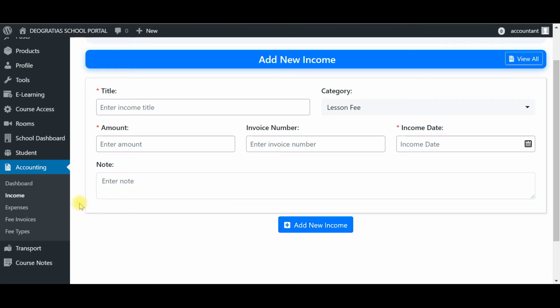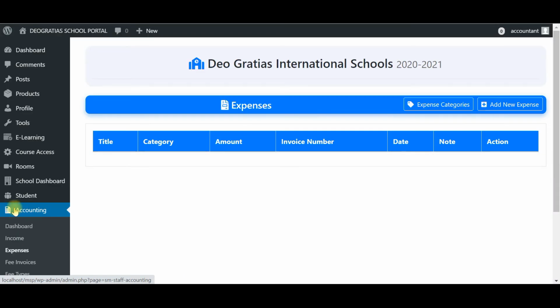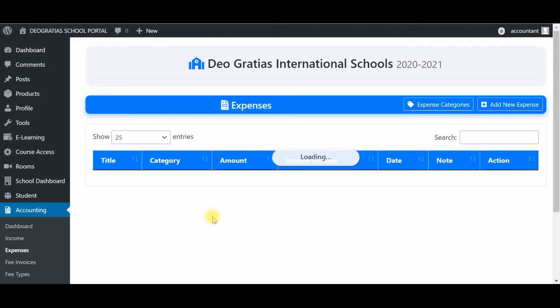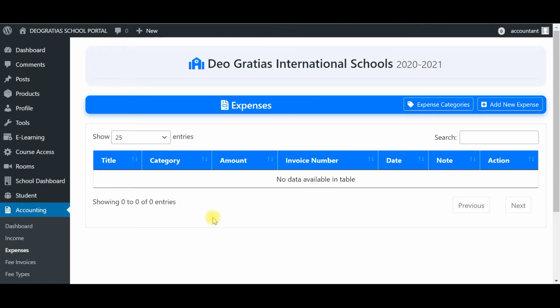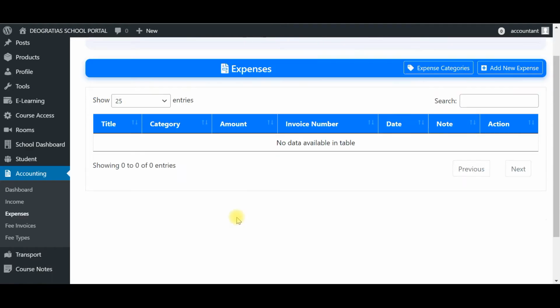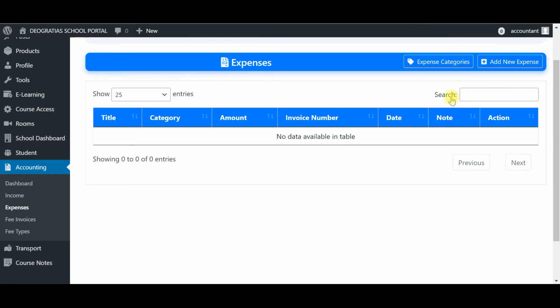Now let's go to expenses. Just like the income side, we are going to create the categories for the expenses by clicking on expense categories.